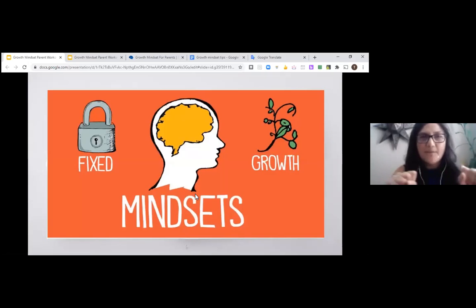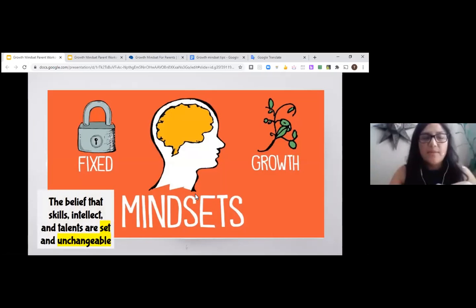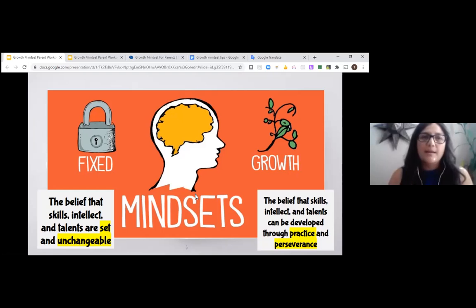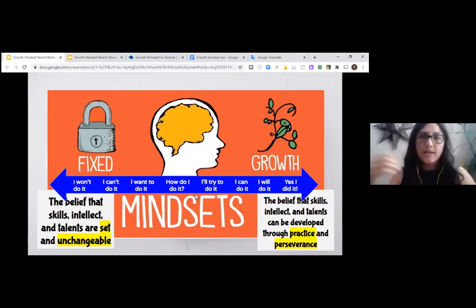So there are two different types of mindsets. There's a fixed mindset and there's a growth mindset. Fixed mindset is the belief system that our skills, our talents, our intellectual skills are set and you can't change them. So the way you're born, the way you are, that's the way I am and I can't change it. You're kind of stuck. Then on the other side of the continuum, there is the idea of a growth mindset. That's the belief system that our intellectual skills, our talents, what we're able to do, is developed through practice, through effort and perseverance. I've mentioned both of these concepts, but in reality, there's a continuum.